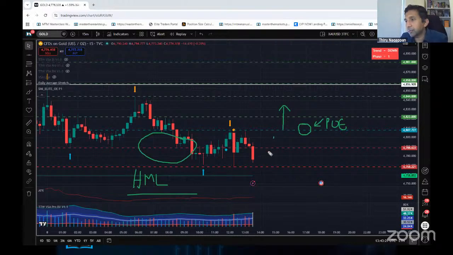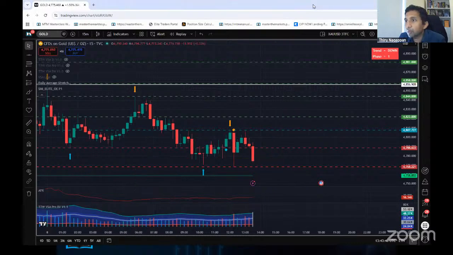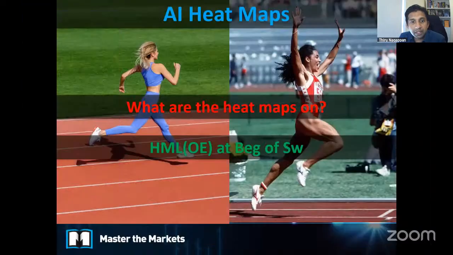Or even, let's say some of you are thinking of going in short over here. After you enter short on the close, or just live at market price, you must know how much move is left. Because if there's only going to be maybe another $2 left, and you're holding on to capture $10, it's going to snap at you. It's just going to take that out and then reverse back, isn't it, traders? So that's why we need to know how much move is left. That's the same across any other instrument.